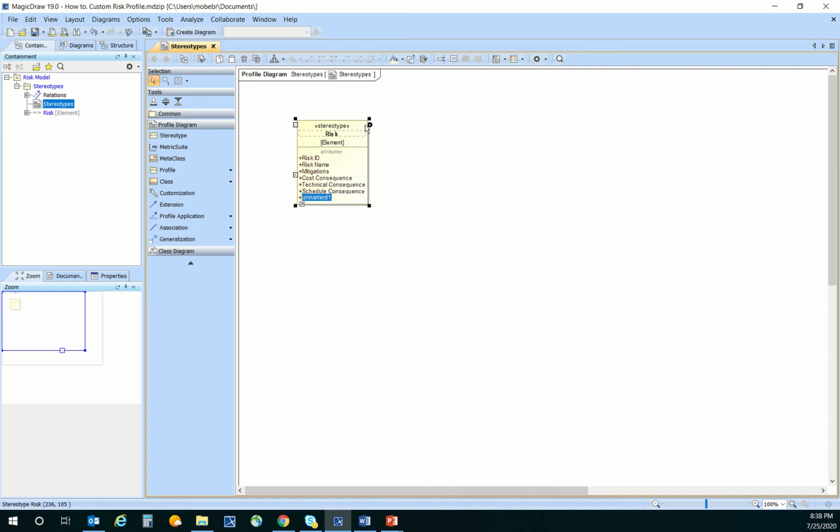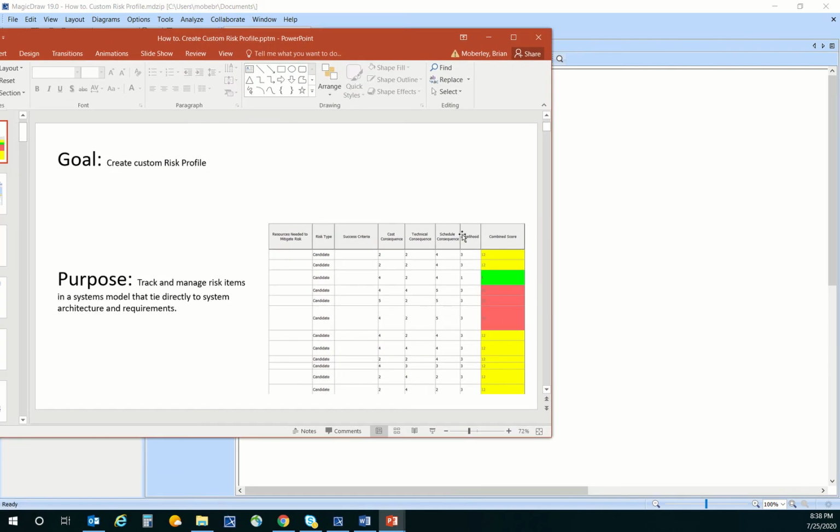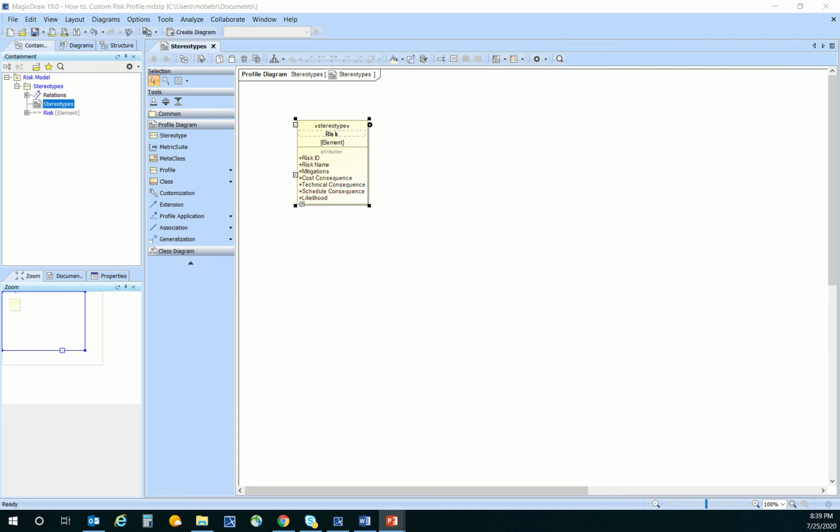And then we'll have a likelihood of these occurring. And if you noticed on that PowerPoint presentation that I brought up on the screen a minute ago, we had a combined score. And that is not a field we are going to add to the stereotype. That is actually a field that we are going to add in the derived property specification, and we'll get to that towards the end.